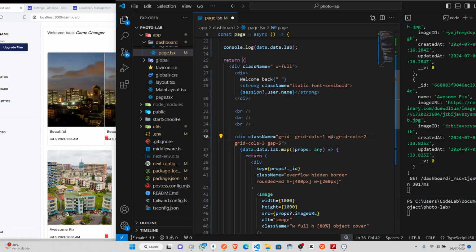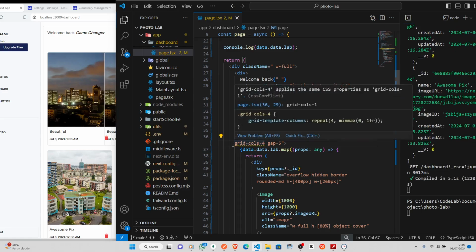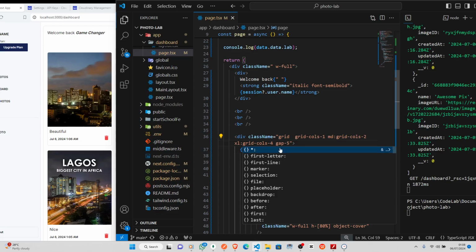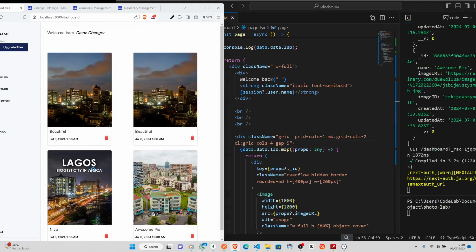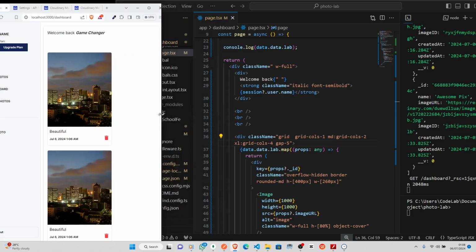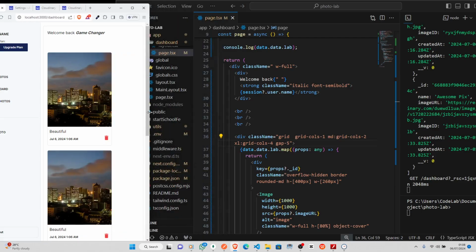Then for bigger screen, also we'll get maybe like 4. So save. So this one will be XL, which is extra large screen. So we'll get 4, right? Okay, so we'll see 2 here, but if I bring them down to small screen, we see 1, right?